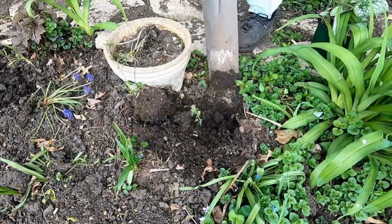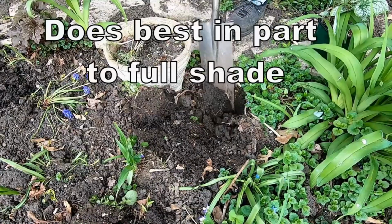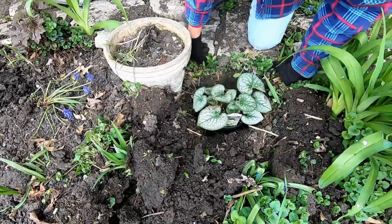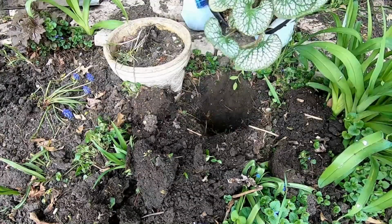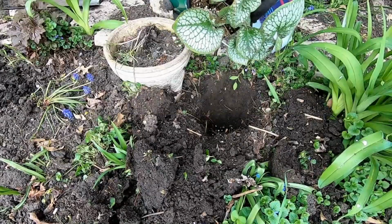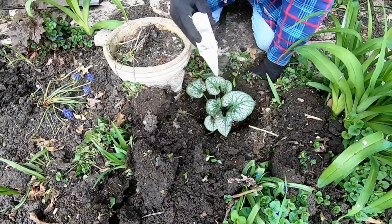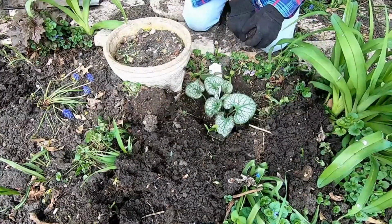So I'm just digging a hole here for that pot, and it does best in moist, well-drained, rich soil with lots of organic material. And make the hole about the right size for the depth, so it's growing at the same depth that it was in the pot. And just gently squeeze the sides of the pot to get it to fall out, and set it in there, and then just push the dirt in around it to fill in all the air spaces.